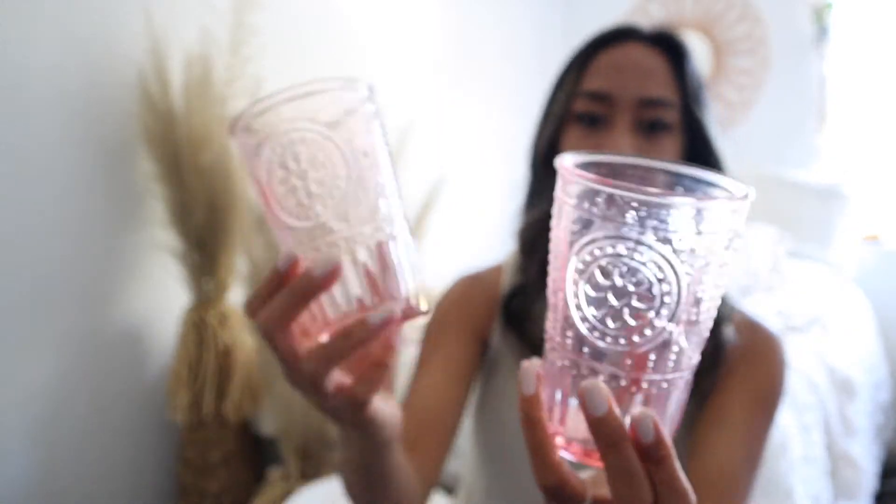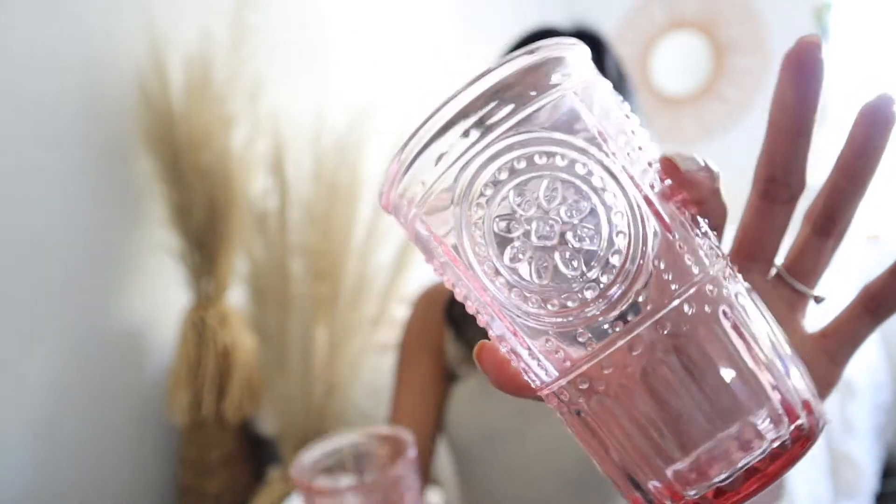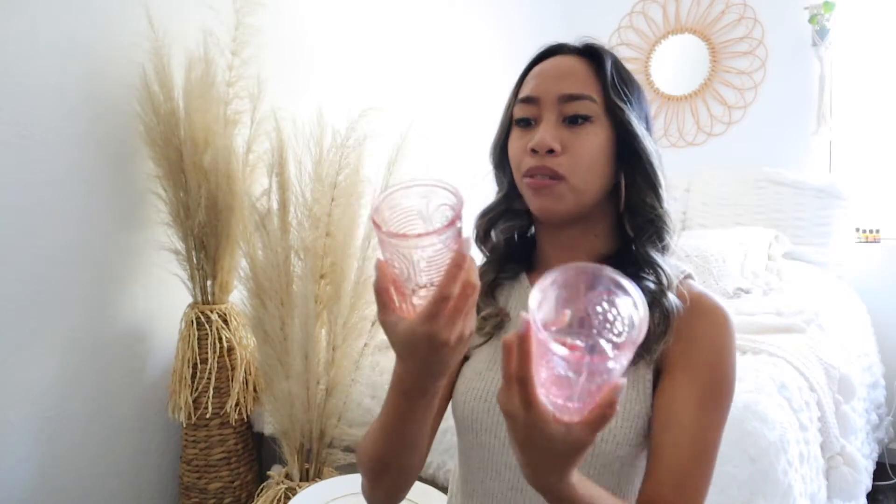These next things are super cute but I'm not too sure if I want to keep them because they're not with our color scheme. They're two little light pink glasses — these are going to be drinking glasses and I love the detail. I wanted goblet style glasses but I couldn't find any, so I got these because they have the same design. I just don't know because they're pink and I want everything to be a neutral color. These are $3.99 from World Market.